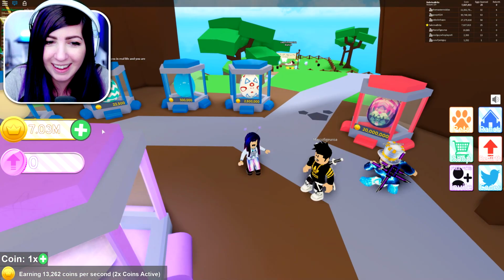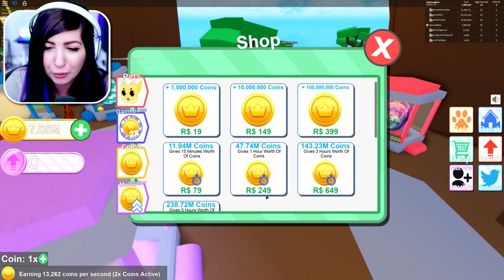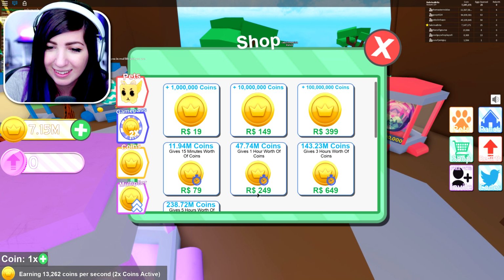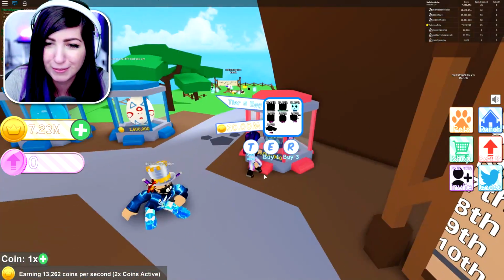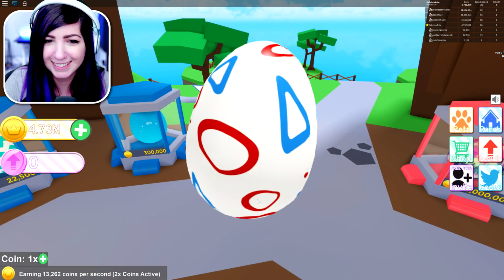So basically, I clicked on the plus button next to the coins, and I clicked on the one that was 249 Robux. It buys 1 hour worth of coins. What? And I was able to buy one from tier 4 and one from tier 5. And I got a rare from tier 5. You know, if I got 1 hour worth of coins right now, you'd be doing too well.